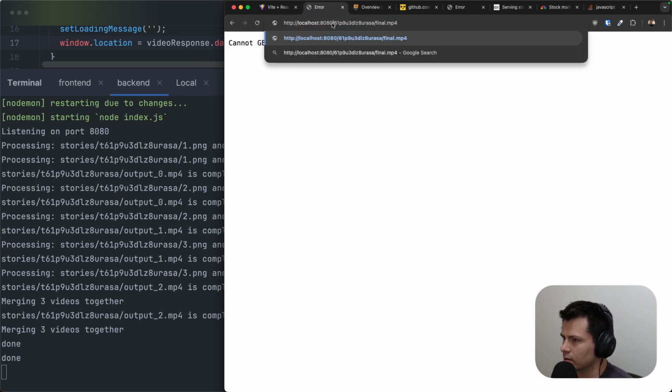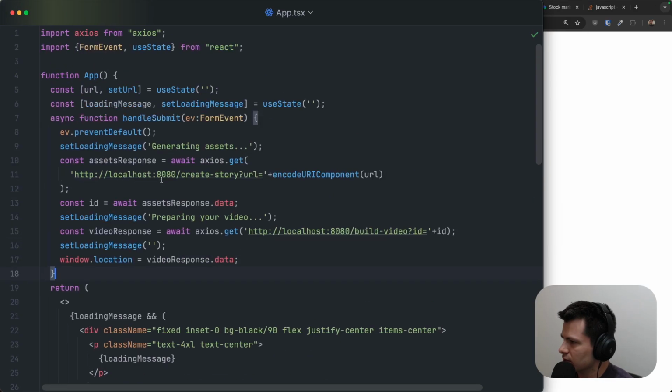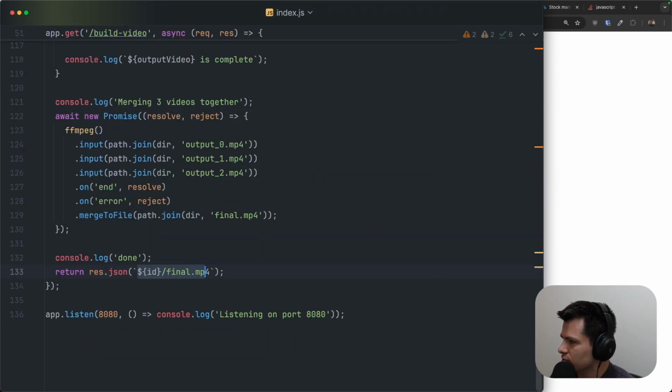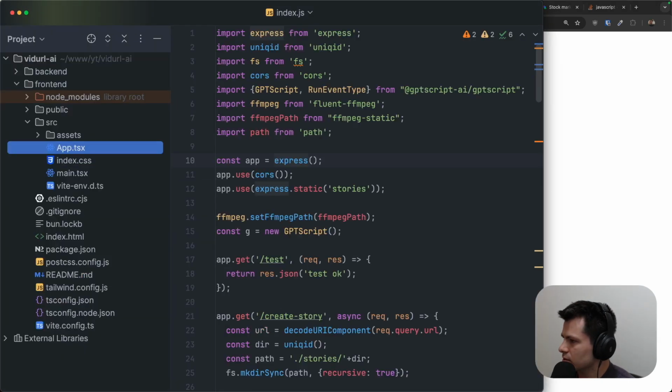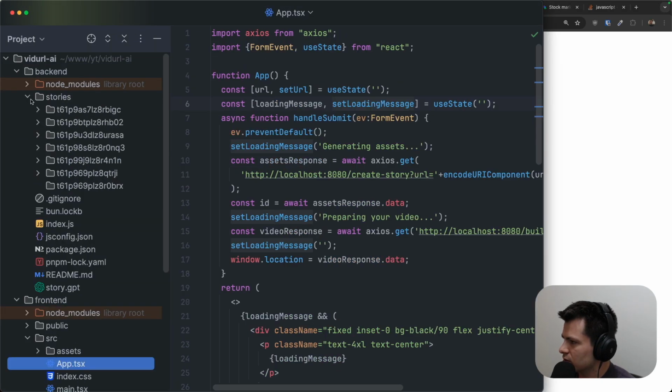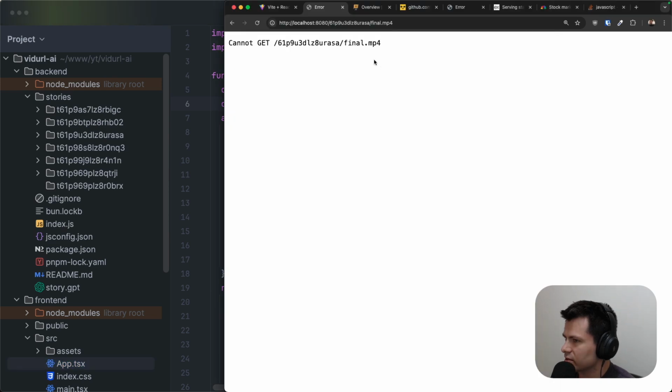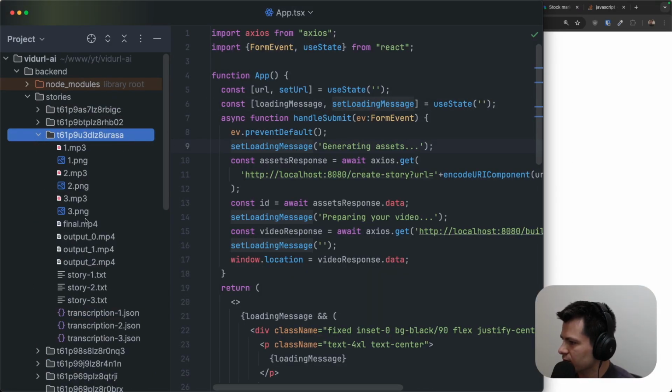No. Okay, so I guess the issue is actually, let's go here, stories, Express. We have backend, stories. Do we have this directory? Yeah, we do. Do we have final MP4? Yes, we do.